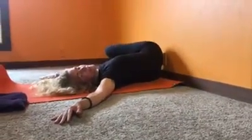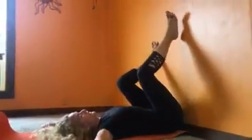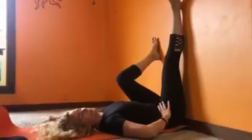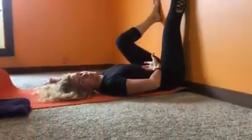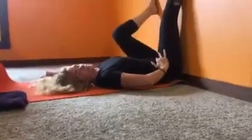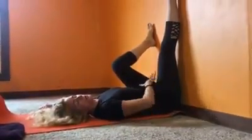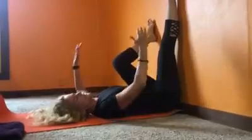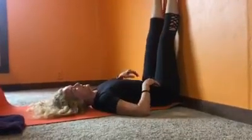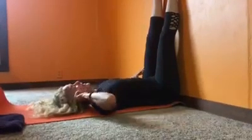So I have one more legs on the wall stretch that I've added in the last year for myself because I get so tight in this front hip area and the front of the pelvis, which pulls up into the front of the spine. From so much driving and just sitting that we do, this area gets very tight. So the one thing I found was missing with the Legs Up the Wall series was opening this space because everything is opening the back body. So this is a little bit more tricky, but it's similar to a lunge stretch that you would do in standing. So let me walk you through it.